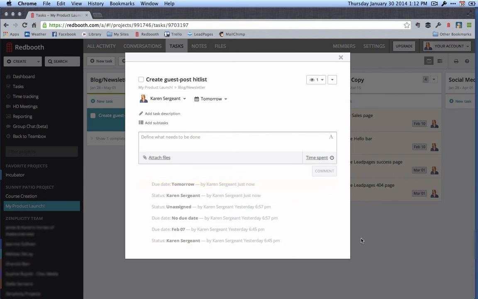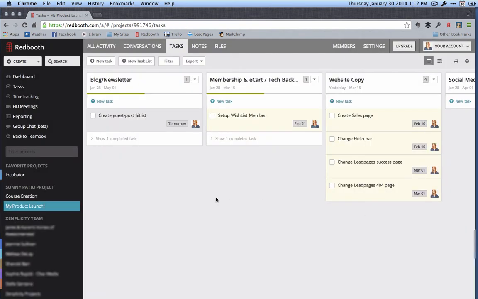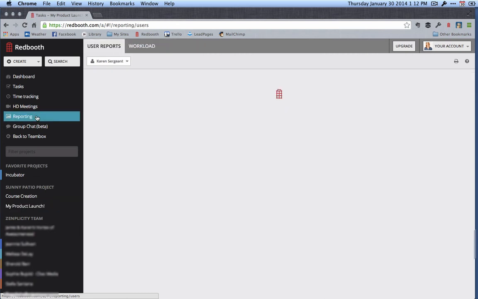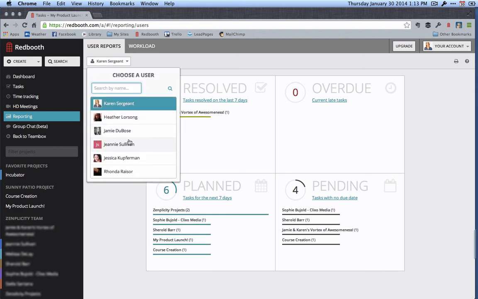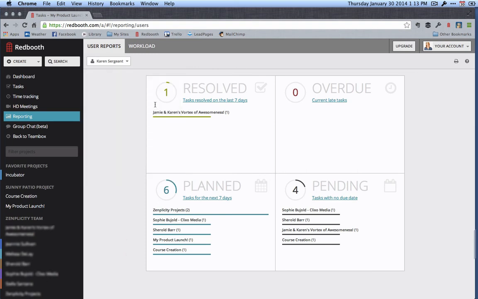And once you do, you'll see that there's a number of features inside Redbooth and in other pieces of software that help you manage your project. So I'm going to go over here to the reporting menu. And you can see for me, there is a card here of all the tasks that I've done in the last 7 days and those that I have planned for the next 7 days, and then these that are sitting here without a due date. And I can look at this card for any number of people on my team, so that as a project manager, that really gives me a very good understanding of what people's weeks and workloads look like.